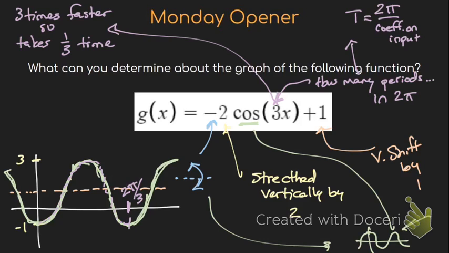It doesn't matter how we view it. That is definitely how we're getting our period. So now I know that that's 2 pi over 3. And if I really wanted to label other stuff, now I could, right? Halfway through, it's at pi over 3 because that's the upswing and then the, you know what I mean? I can kind of start to divide this into quarters, right? Quarter, quarter, quarter, quarter. And I can start to see it that way.